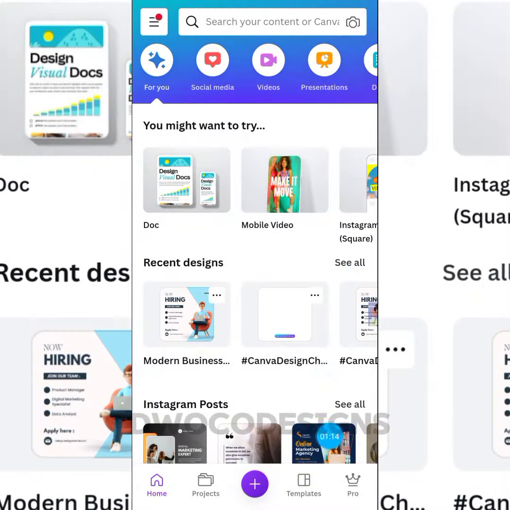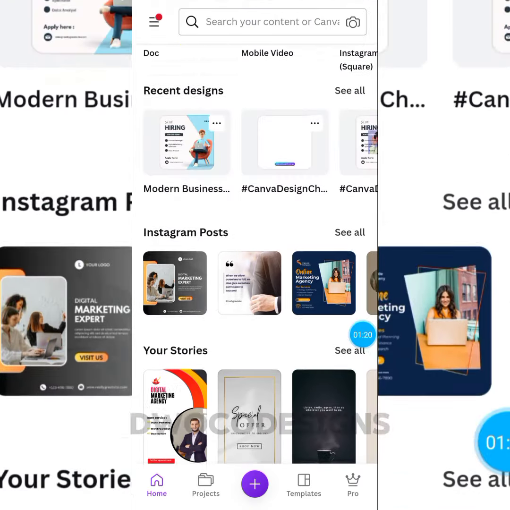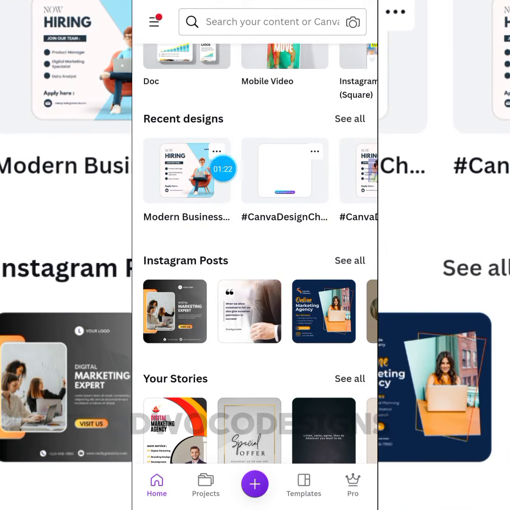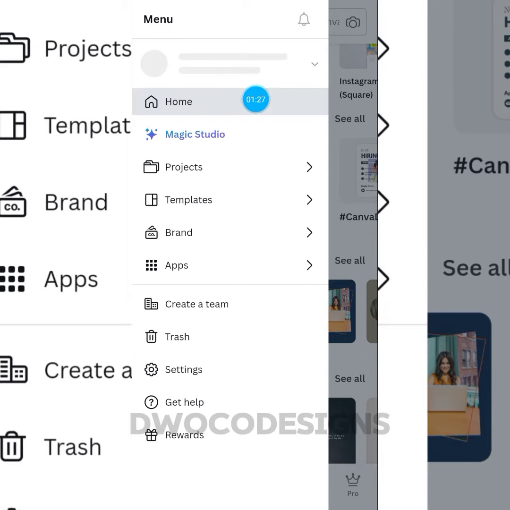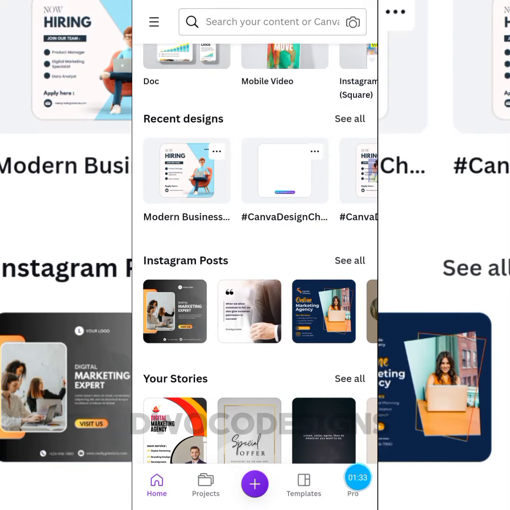Please, before then, let me also let you know that this is Pro. You can see this crown here, Pro. It means that you are not in the Pro version right now. It means that it's in the personal one. Just come over here to confirm. If you come over here to confirm, you're going to see that you are in the personal one. You can see that, personal. That's where you are right now. So this is what you're going to use to know that you are in the personal one.